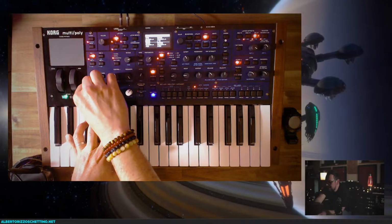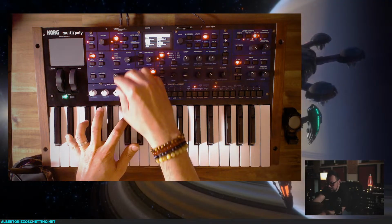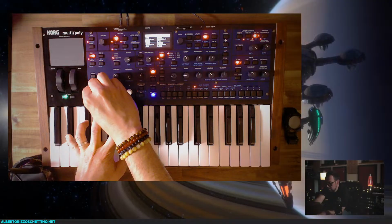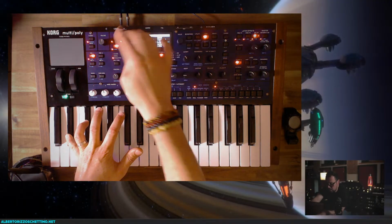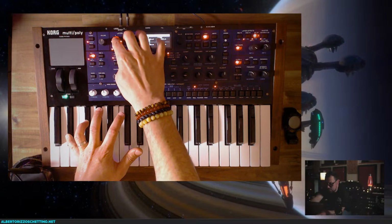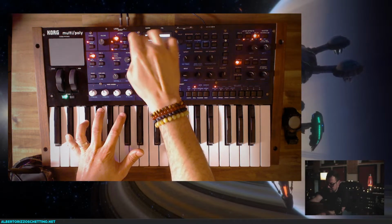Pad. So this is now the mod knobs are just a mixer. Okay, I'm liking that. So we got 3. Holy crap! This got 3 layers, 1 oscillator each. What if we layer rotate?